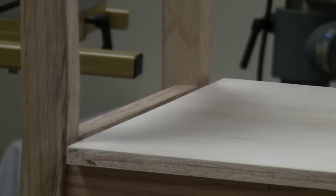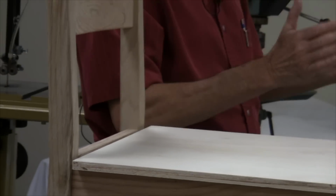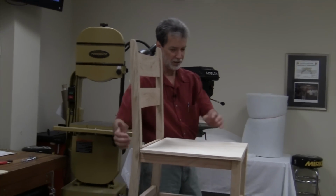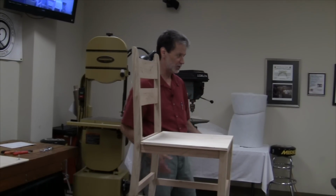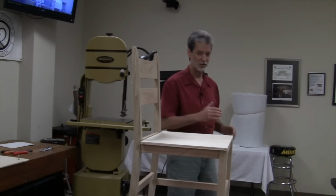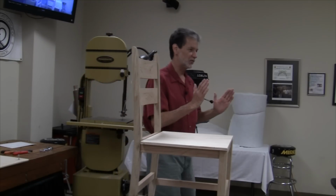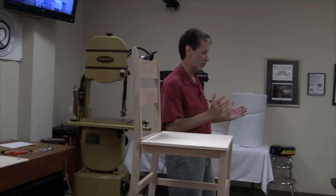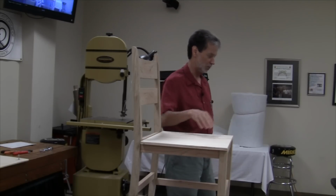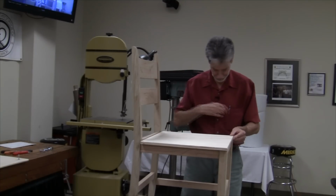So, last week we talked about this little bit of a splay I put on the seat for the chairs that I made. This is a square chair. You can make this square. It really isn't going to make any difference at all. But if you splay it a little bit, just like we did with these cuts here, we angled those down, and then it gives you the illusion that the chair is splayed out. And this will give you kind of an illusion that the seat is made that way too. So it's strictly an aesthetic consideration.